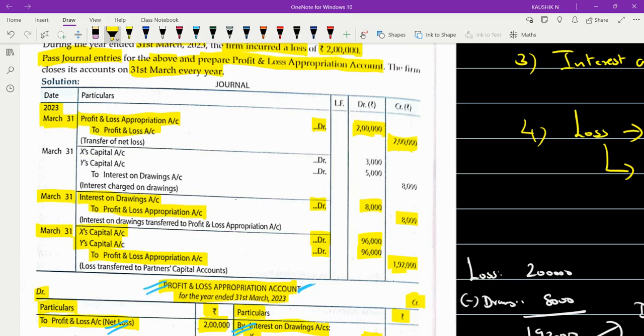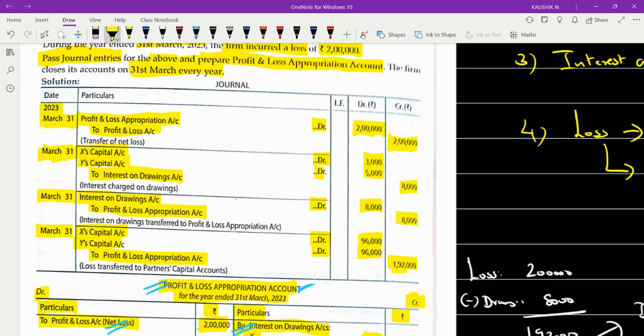So you are now going to deal with the partners' capital accounts. The combination is such that partners' capital accounts are debited, X's capital account and Y's capital account, to interest on drawings, so that this interest on drawings goes and fits on the debit side of the partners' capital accounts, and thereby it will reduce their capital balances. And this should be marked on the date of March 31st. We know the values, 3,000 rupees and 5,000 rupees, so it is 8,000 rupees altogether.